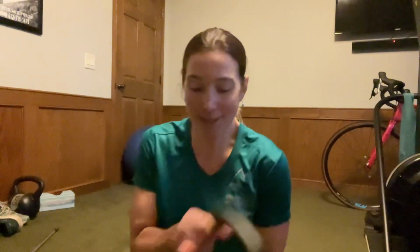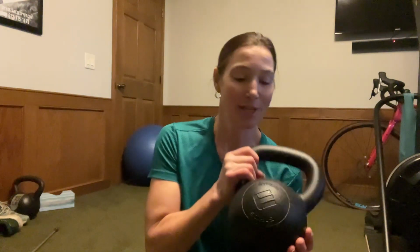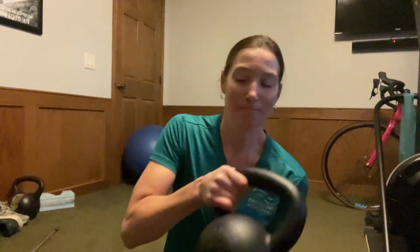The other one is a foam roller. This one happens to be a really long one, so you can do some different kind of stretching on there as well. Another tool that you can have in your bag is, this is pretty heavy, but this is like a 30-pound kettlebell, and you'll find out later what we use for that. And then simply a ski pole. So those items we'll be talking about.